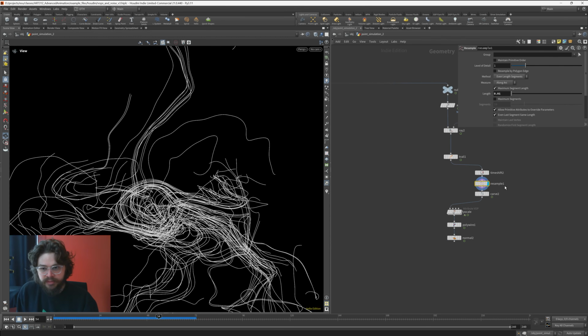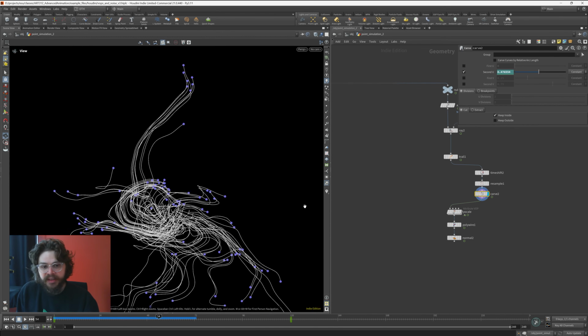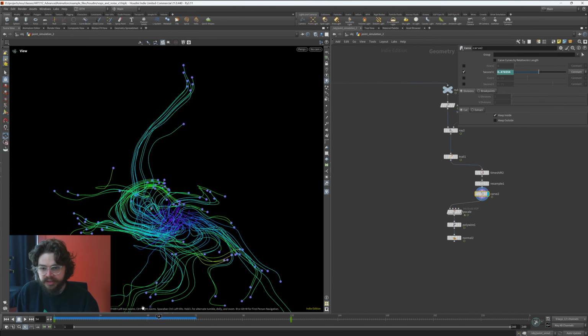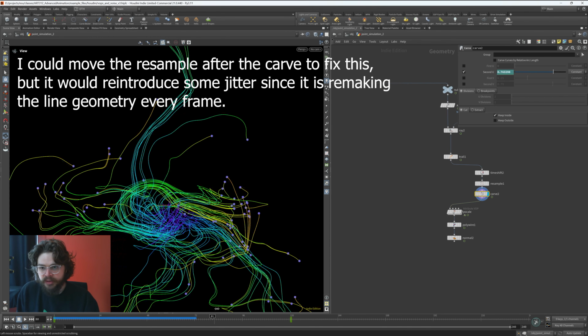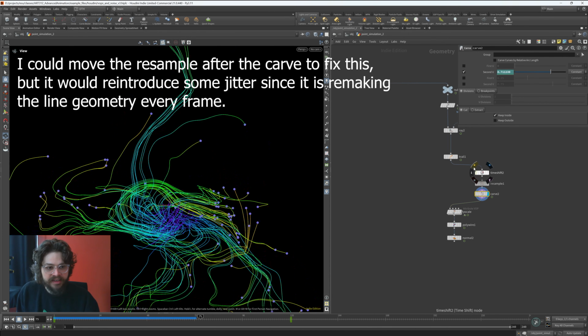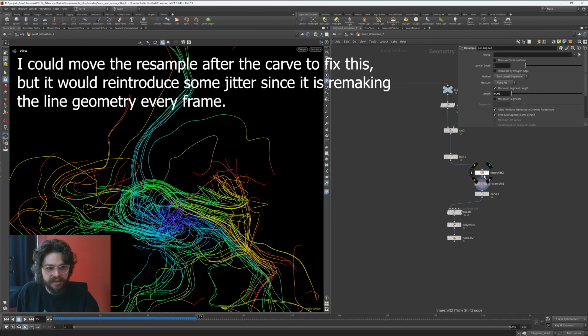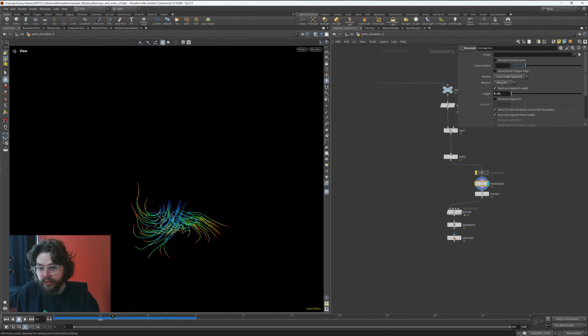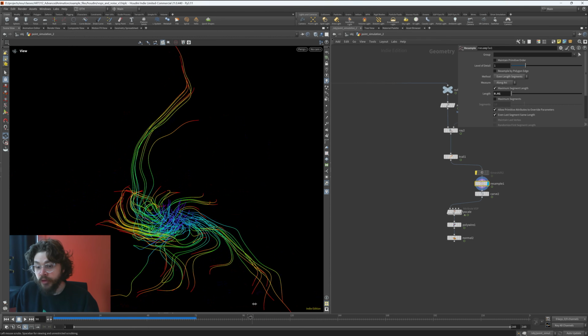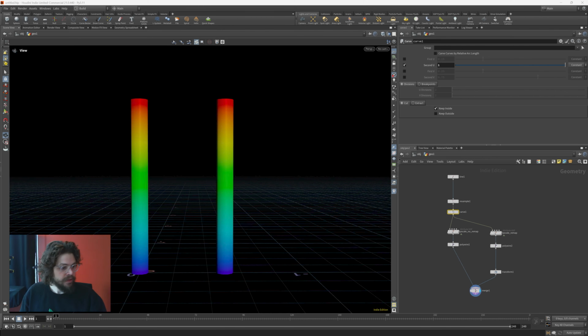But since I have this resample happening before my Carve node, that curveu attribute isn't updating. If I preview the curveu, just so we can see that, notice we're just sort of revealing the blue to red here. When if I disable my time shift and just look at the resample, before that, curveu was automatically recomputing for the length of this line.